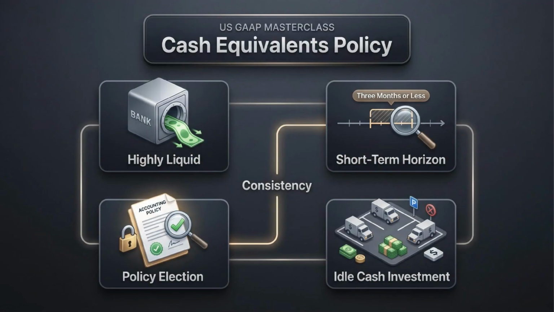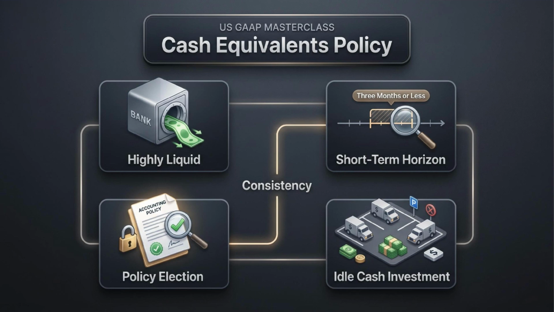Cash equivalents need a clear policy. Not every short-term investment automatically qualifies. To be treated as a cash equivalent, an item should be highly liquid, readily convertible to a known amount of cash, and generally have an original maturity of 3 months or less from the date of purchase. It should also be held as a temporary investment of idle cash, not as a strategic investment position. Common examples may include treasury bills, commercial paper, and money market funds when the criteria are met. Equity securities and longer maturity instruments generally do not qualify.